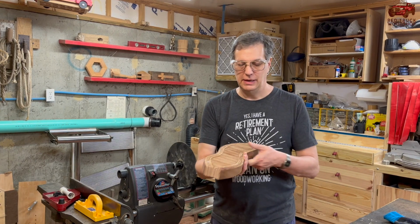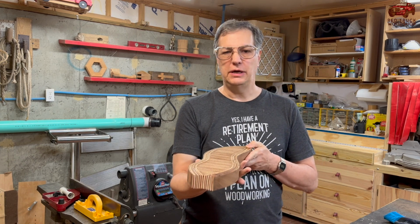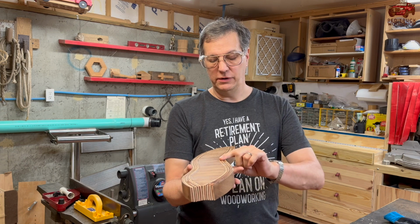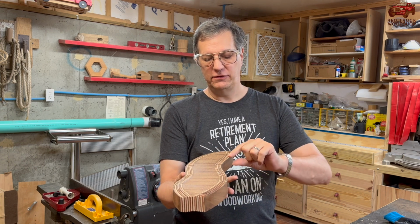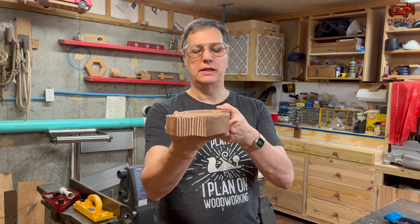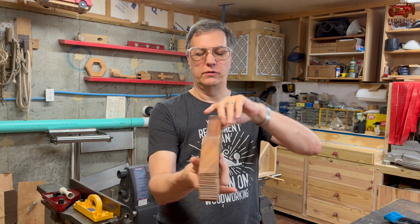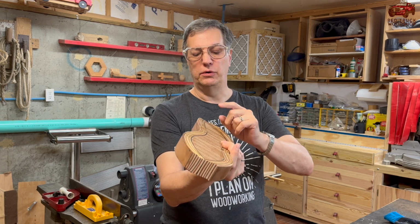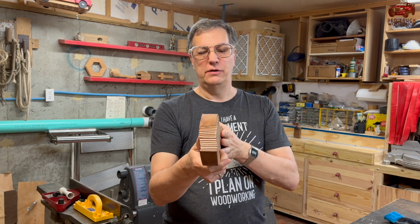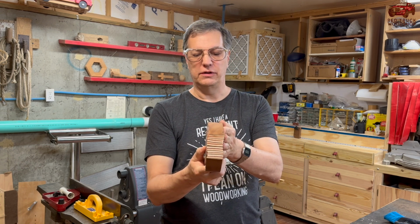So I got this all glued up, as you can see, and as I was gluing it up I ran into a problem where these strips slipped just a little bit up and down. So I don't know if you can see that there, but these are a little bit higher than this surface, and of course on the opposite side a little bit lower. And I was trying to figure, how do I get the two surfaces square to each other?